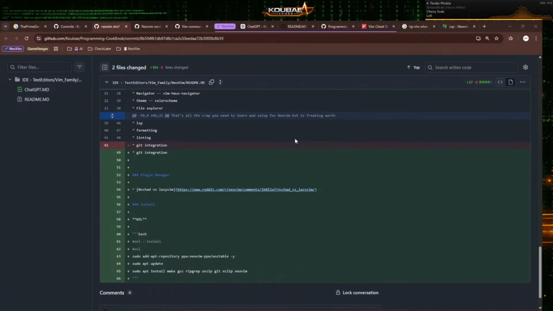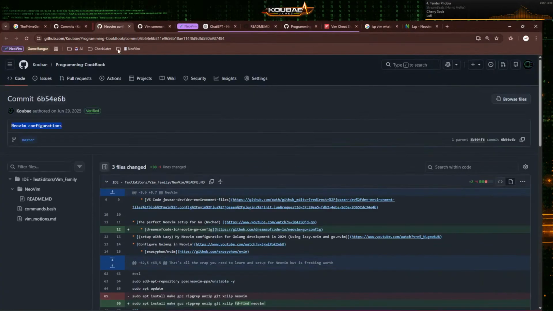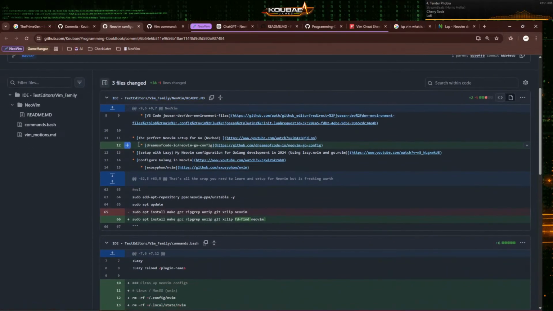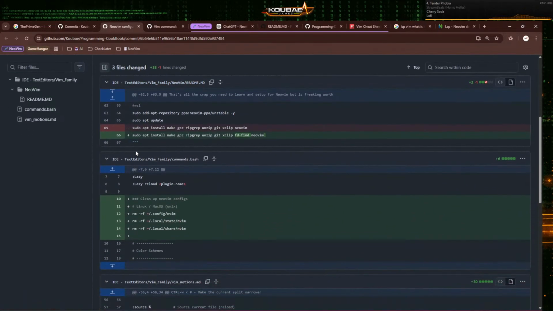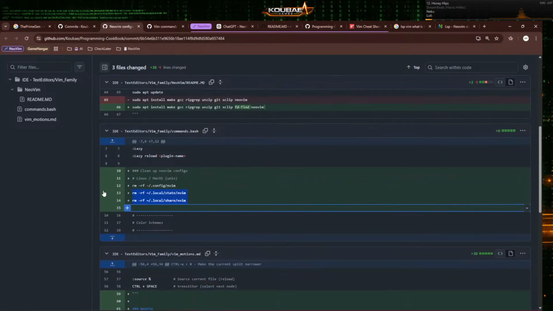Yes, Golang. Oh yeah, this is config, clear, okay.